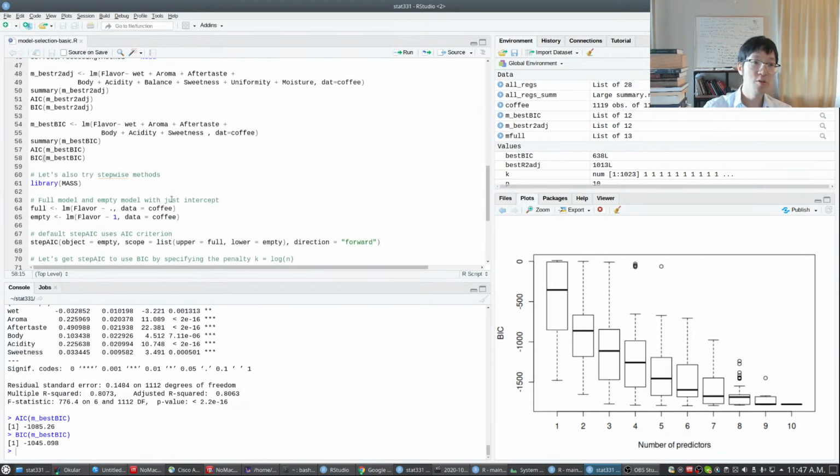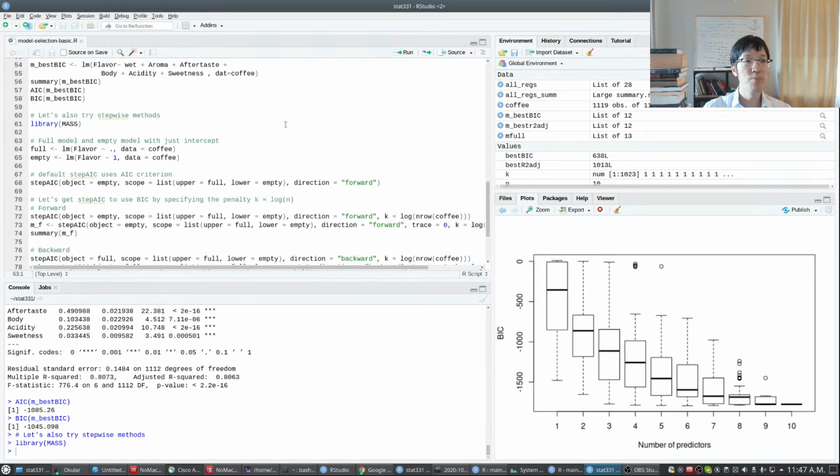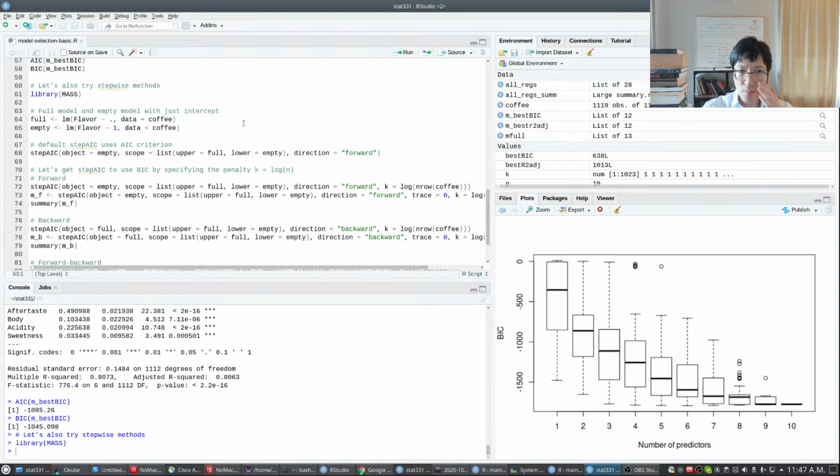Okay, so the last thing I want to show you is how we can do the same thing but with stepwise regression. So I'm going to again use a library for it. It's called MASS, so I'll load the library. To call the stepwise method, I'm going to define a full model, which is flavor with everything. So I'll just put a dot here, which symbolizes having all the predictors, using all the columns in the matrix other than the response, which is flavor.